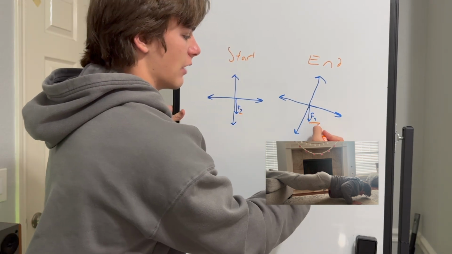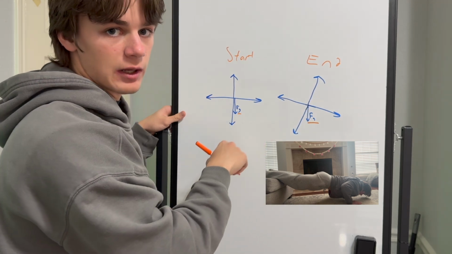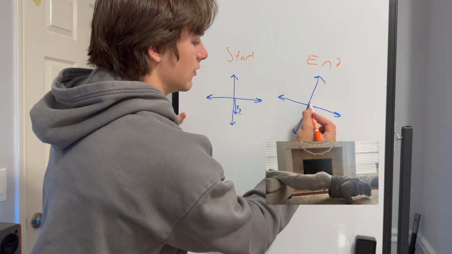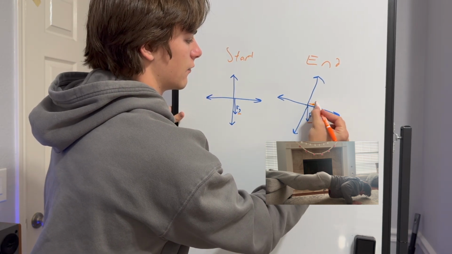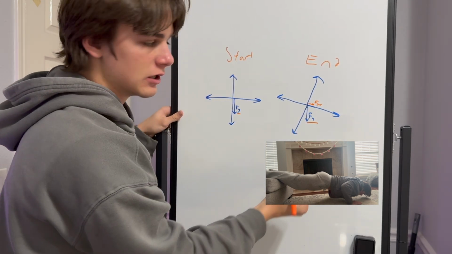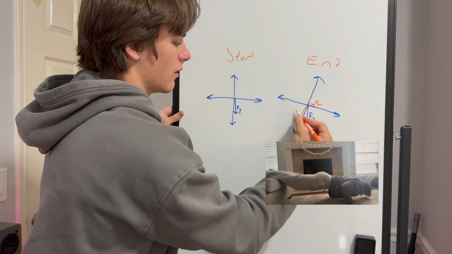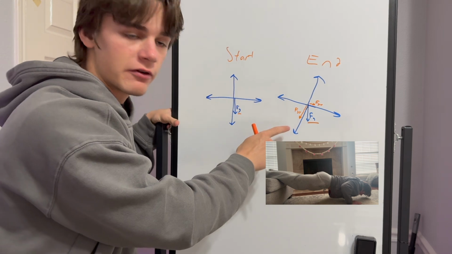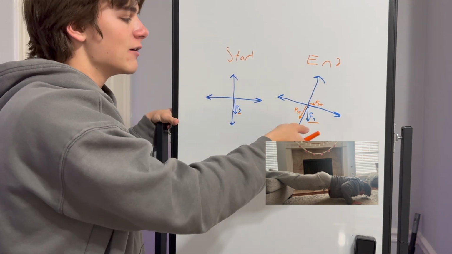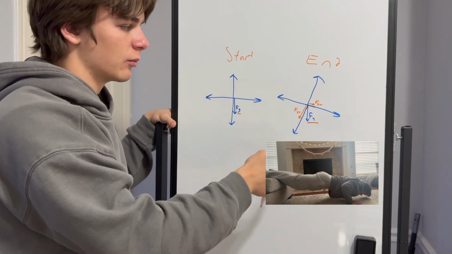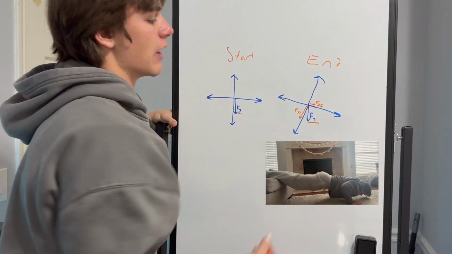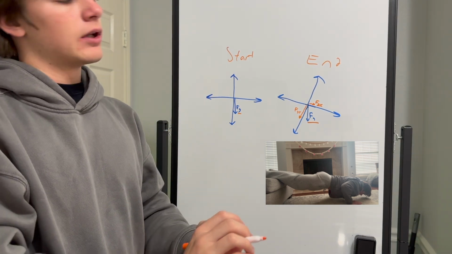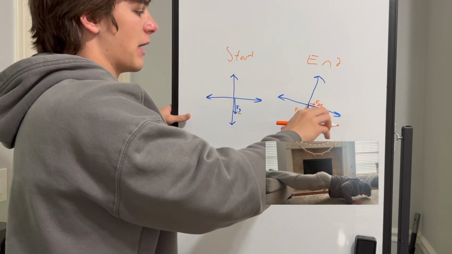We have our force of gravity, but it's still pointing down the same way. And it's no longer parallel now, is it? So what I need to do is split the force of gravity into a force of gravity in my x direction and a force of gravity in my y direction. Now this force of gravity in my y direction is still going to be evenly split between my feet and my arms. But the force of gravity in my x direction is going to be going solely to my arms. Now this is going to change depending on my angle right here.